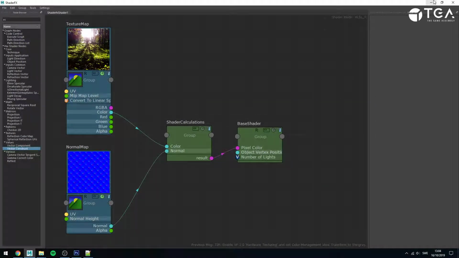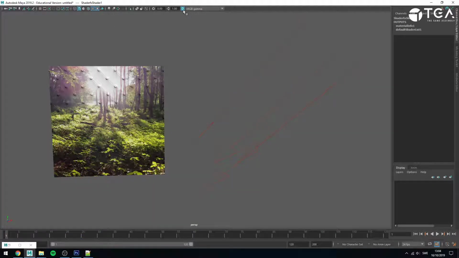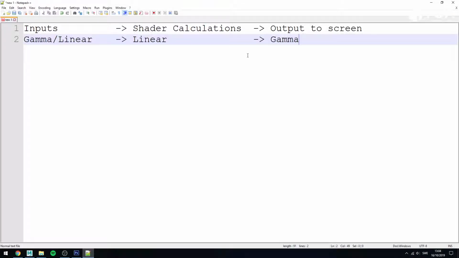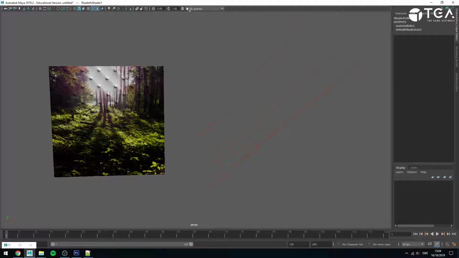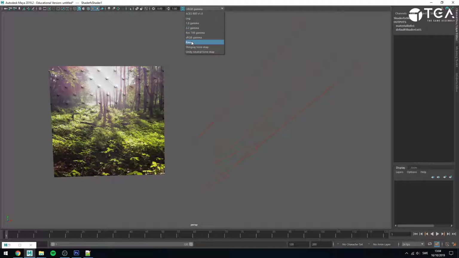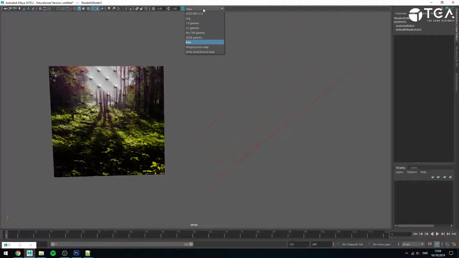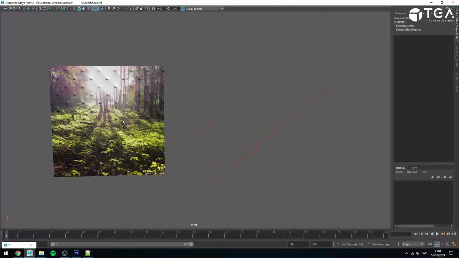The way that is enabled by default is actually this color, not sure what it's called, but it's transforming the color space live in the viewport. So by default, this is checked as on, and it says sRGB gamma. That is actually the part of Maya which is taking care of converting the results from our ShaderFX shader to gamma space. So we don't have to worry about that. That's already on by default. If you disable it, this will appear a lot darker. Or if you enable it and go to raw, you should still see the same kind of dark results. But I'll just leave it at sRGB.